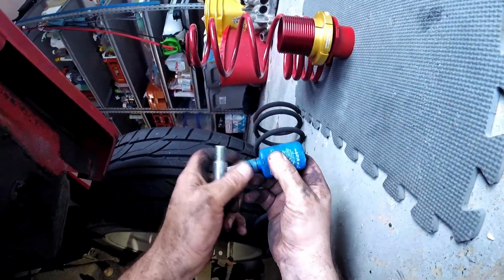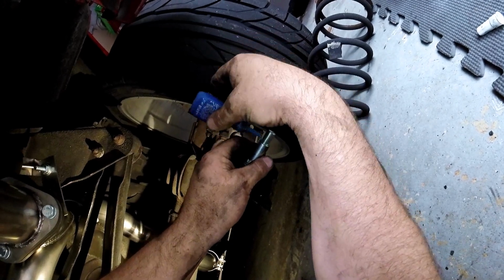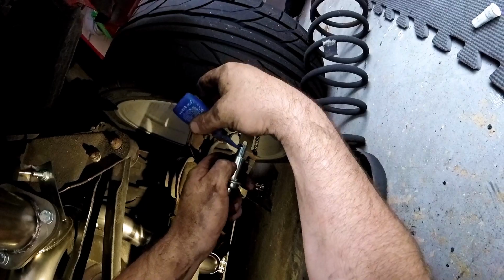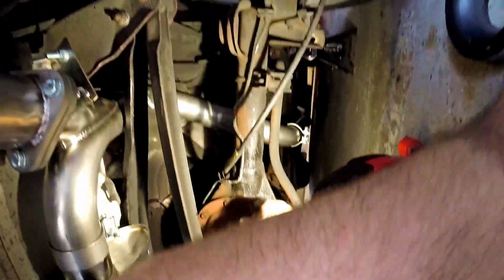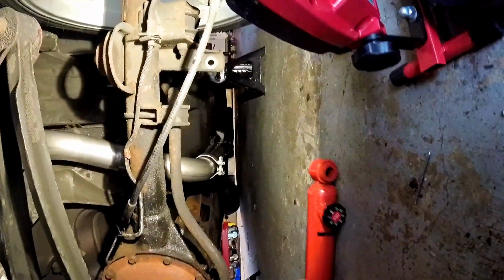And then we're gonna put a little thread locker on here, like so. There we go. There we go, a little thread locker for good measure. Let's get all my parts ready. I find it's easier. Like I said, it's always good to do the one side first.